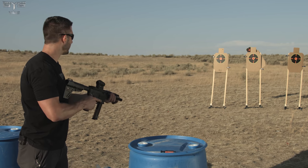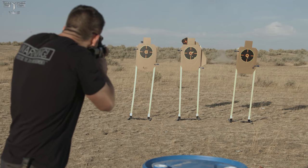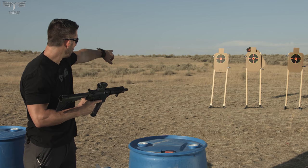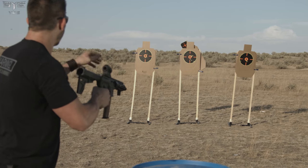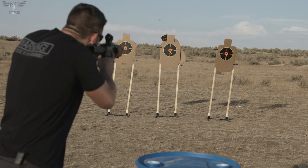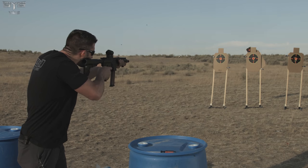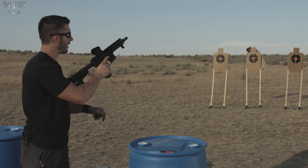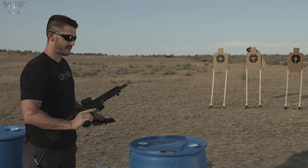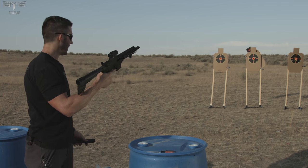Let's go from right to left, double tap. I think we have a low left flyer on the far left. Let's just dump all the rounds I have left on the far right target. See what happens. Yep, definitely doing great. Shots are on target. It's a little wobbly because it's still a pistol, but other than that, it's looking fantastic.